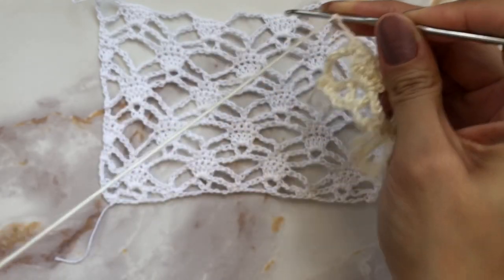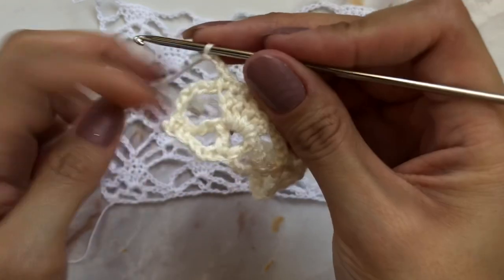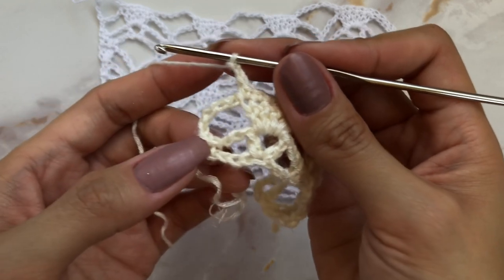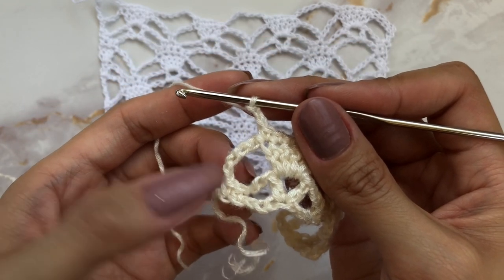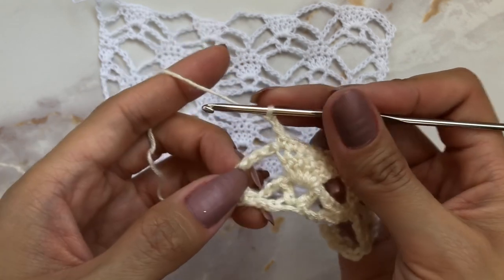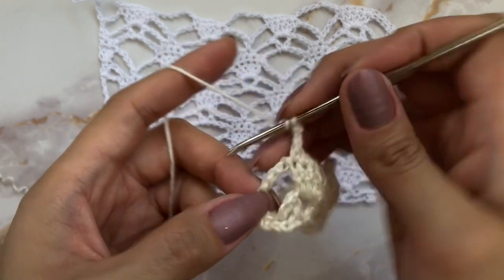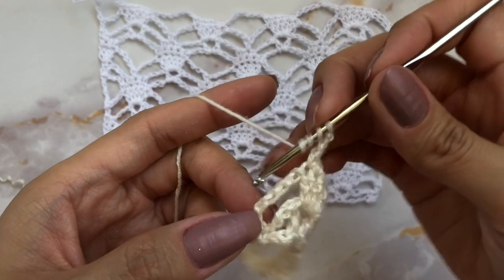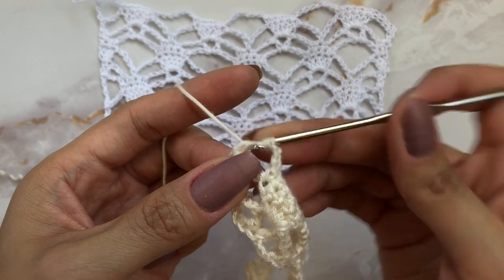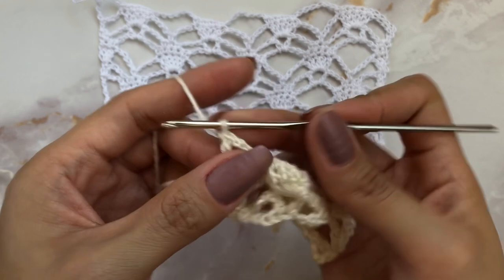1, 2, 3, and in the border you will be placing a double treble crochet. You are going to find the second chain from the bottom, so 1, 2, and you are going to be placing a double treble. So you're going to yarn over 3 times, 1, 2, 3. You're gonna enter that second chain, pull up the yarn, yarn over, pull through 2, yarn over, pull through 2, yarn over, pull through 2, and yarn over, pull through 2.